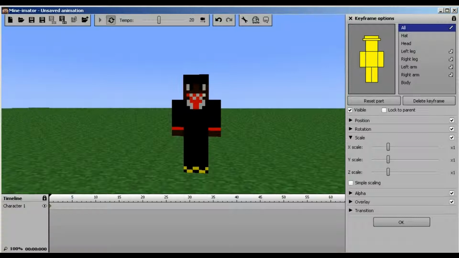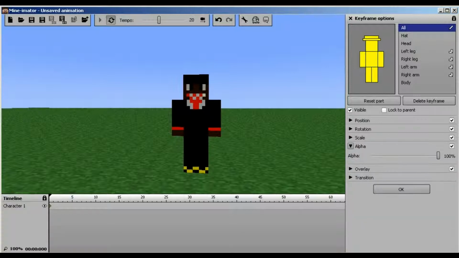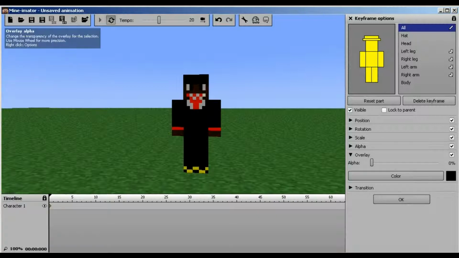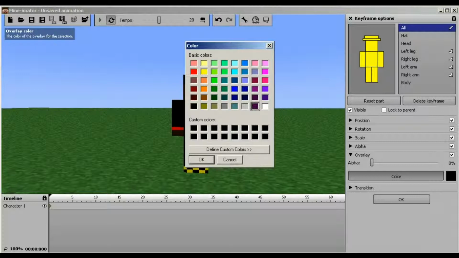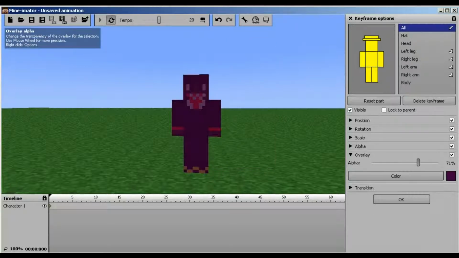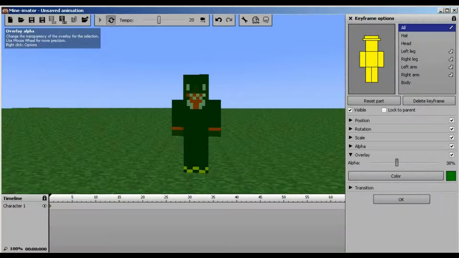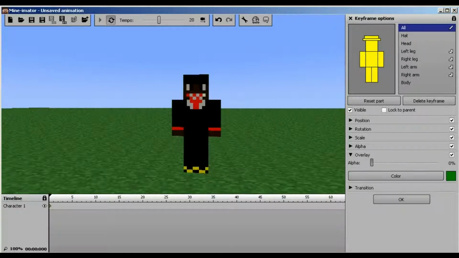I'll go into animation in a later episode. You can change the alpha, which is basically the opacity. Like I said, basically the opacity. Okay, overlay, that's just the alpha of the color. So I can make him look really black or a little bit less black, or I can change the color to, let's say, purple, and make him more purple or a little bit less purple. Oh, he looks sick. Actually, no. If we change it to green, now he looks really sick, like poisoned.